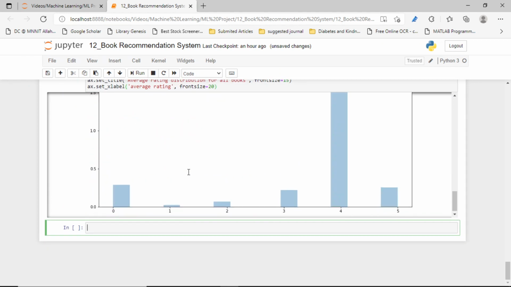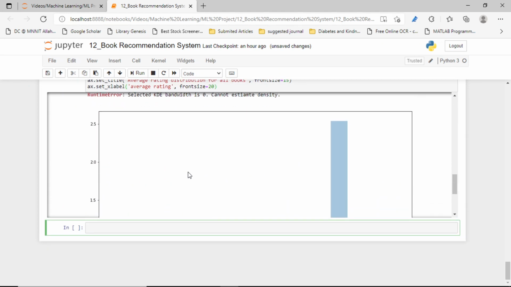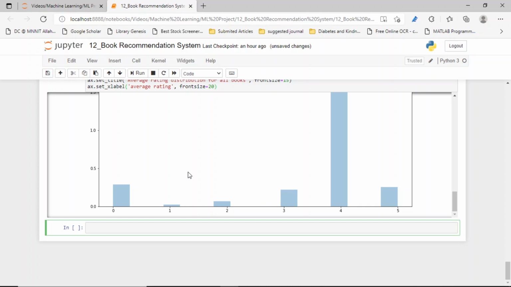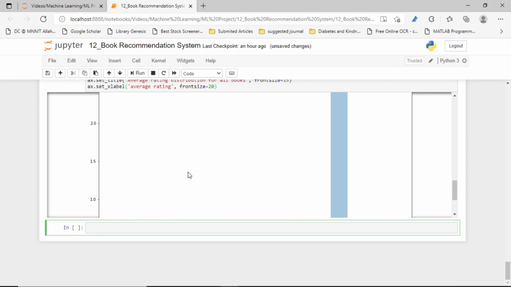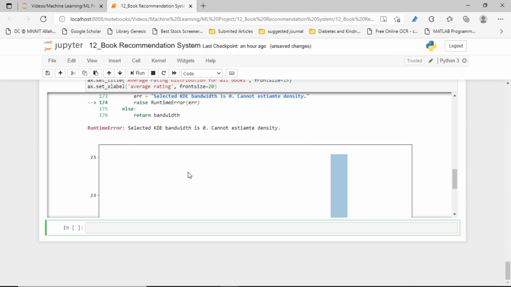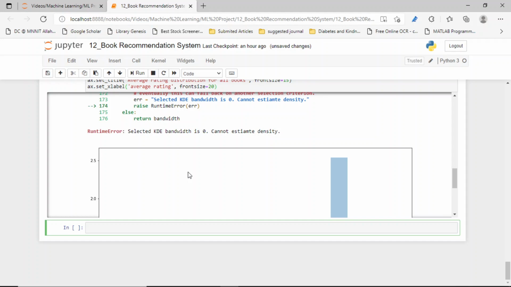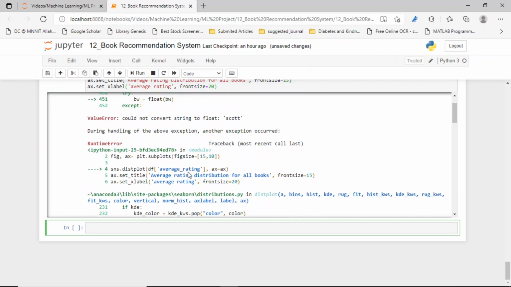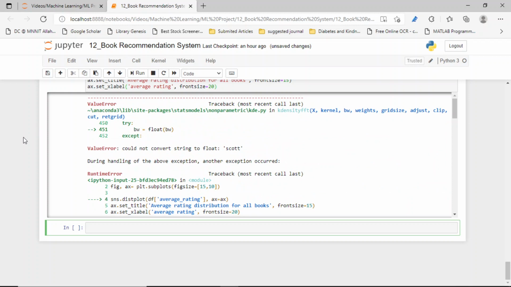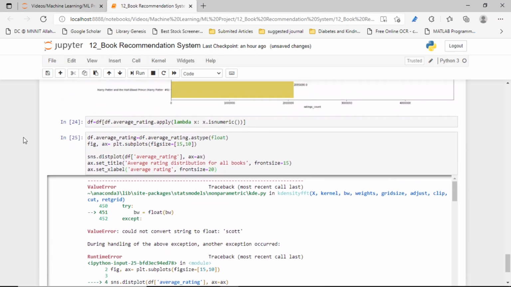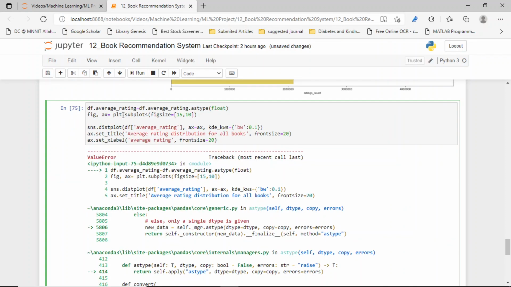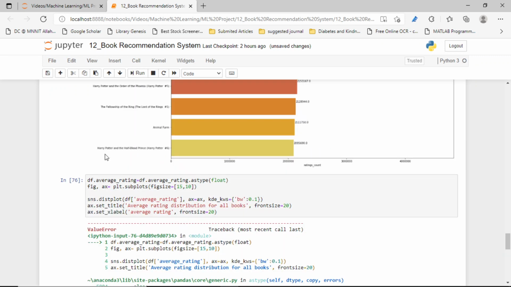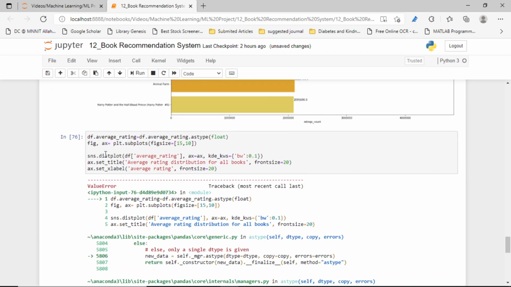What error is it? It's plotting, right? It is plotting, but the problem is, let's analyze it more closely. So guys, I think you'll understand the problem that we have faced.